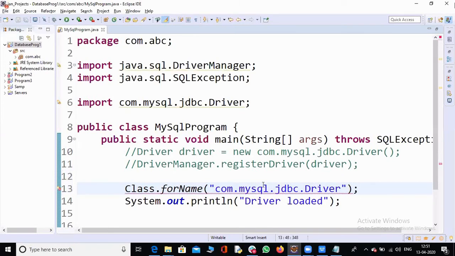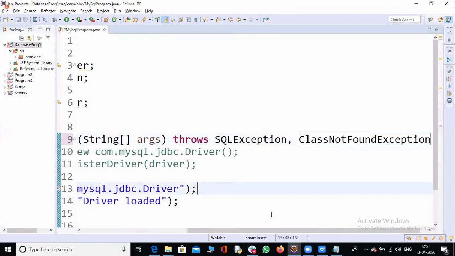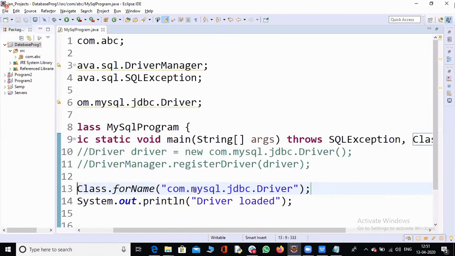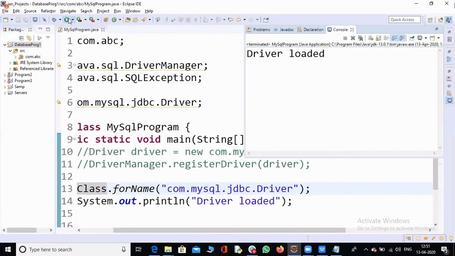Now this will throw an exception, that is ClassNotFoundException, that I will be taking up here. Now what is the output that I should be getting here? Now I will execute the program. Notice what is the output I got? Driver loaded. In both the cases, the output is driver loaded. It means that the driver is successfully loaded.